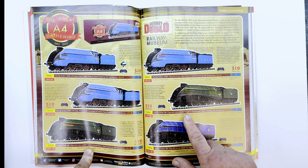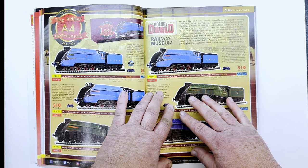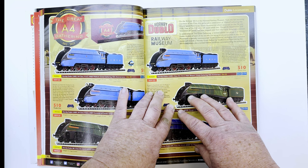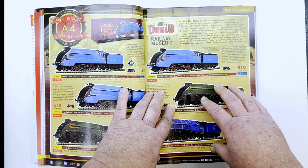Now, at the top here, it says, on the 3rd of July 2013, at the National Railway Museum, York, the last surviving members of the class of A4s gathered in celebration of Mallard's achieving the world speed record for steam locomotives, which occurred on the 7th of July 1938. Four of the A4s were UK-based, while two, Dwight D. Eisenhower and Dominion of Canada, had been shipped from North America and Canada, respectively. I'm adding a few bits in there.